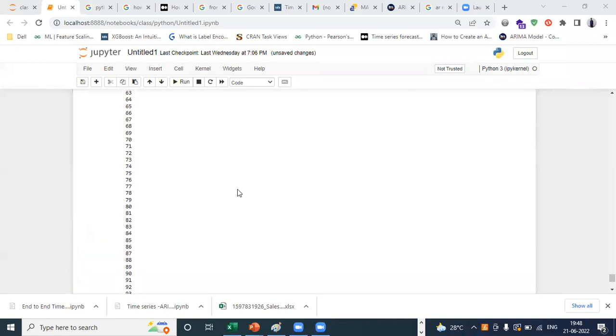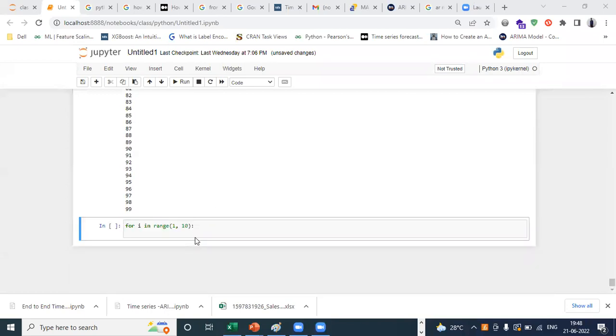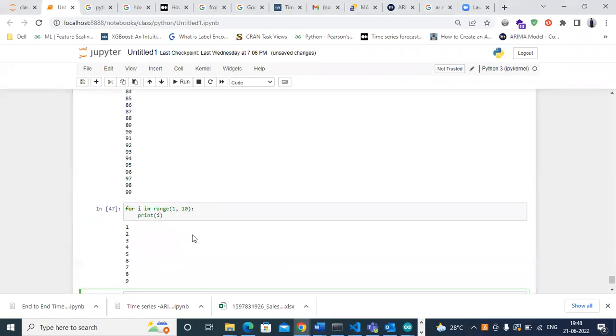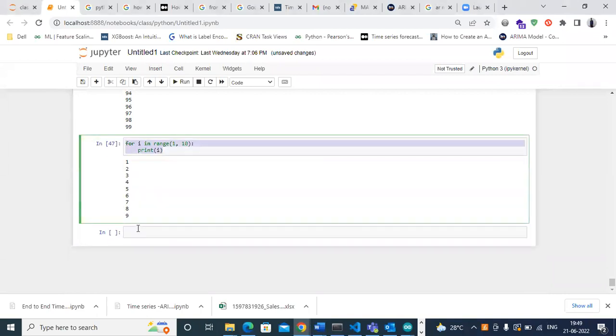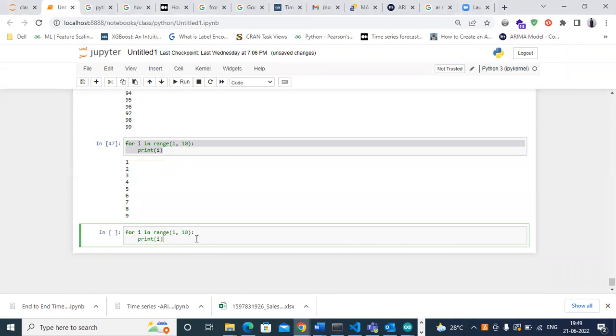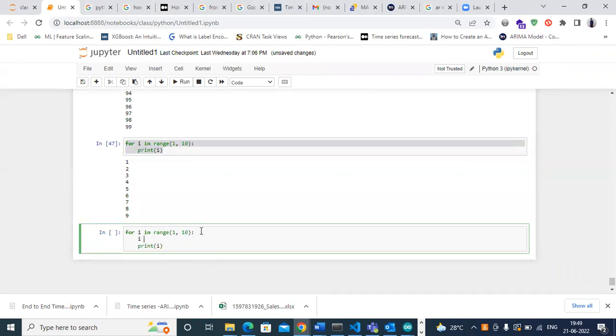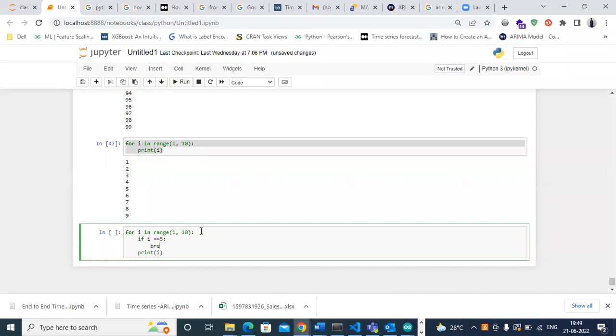I was telling, suppose I want to print from 1 to 10. Okay, right, print i. But suppose I want to break. If some condition is satisfied after 5, I want my loop to break. For example, if i is equal to 5, we want to break the loop.